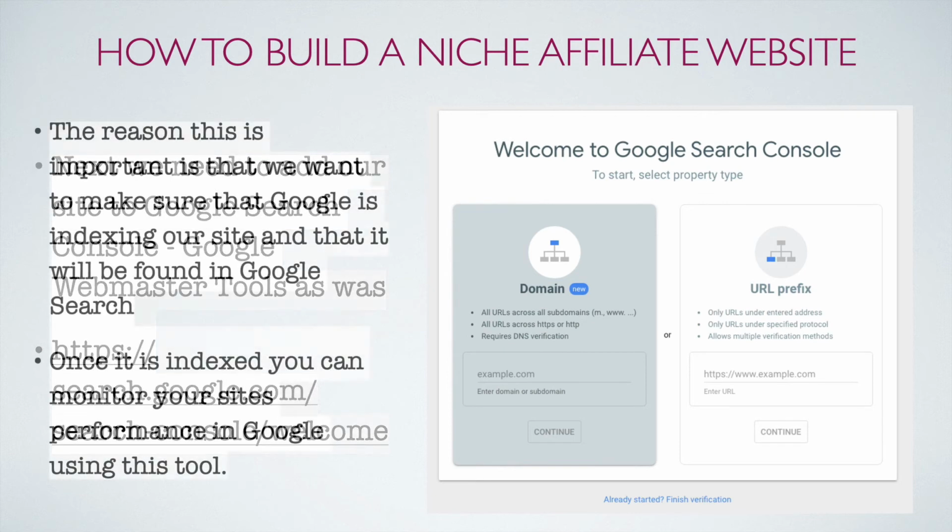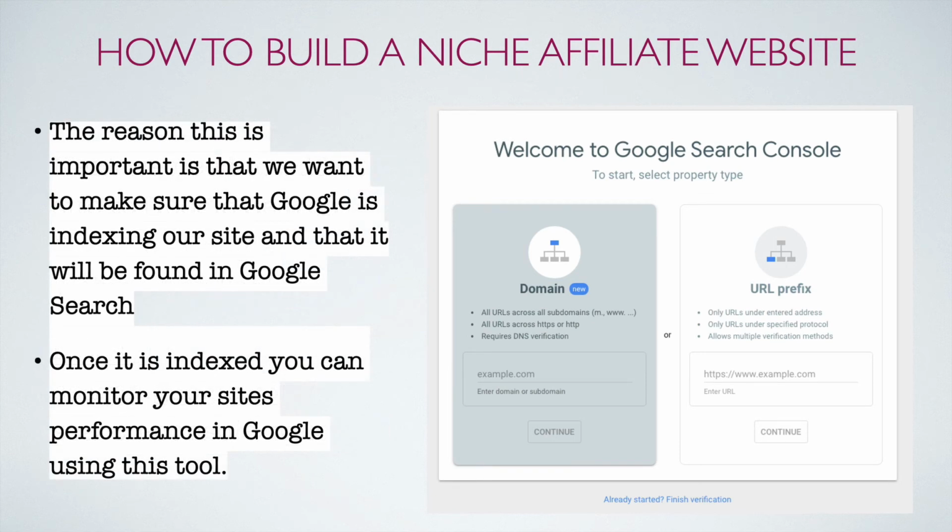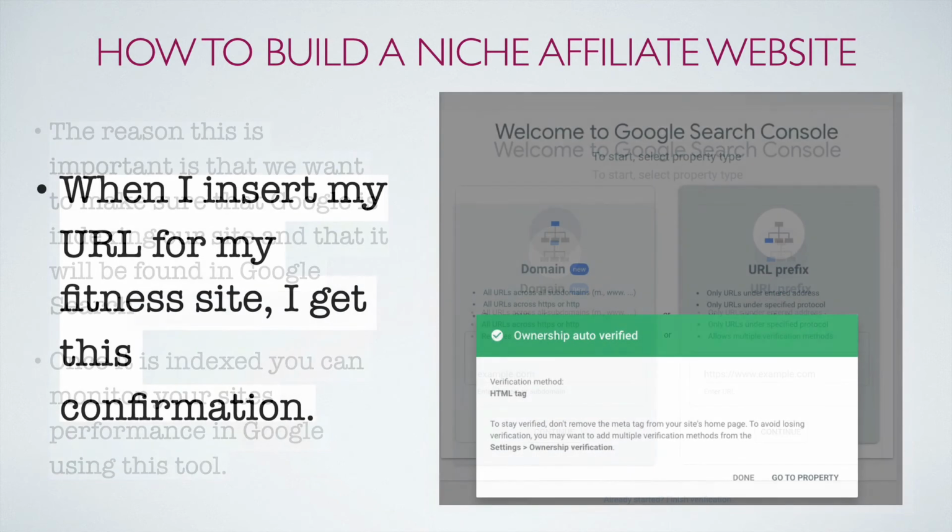Now, the reason it's important to connect up with Google Search Console is we want to make sure that Google is indexing our site, and that therefore your posts can be found in Google search, because otherwise nobody will be able to find them and search for them. And once it's indexed, you can also use Google Search Console to monitor the performance of your site very straightforwardly.